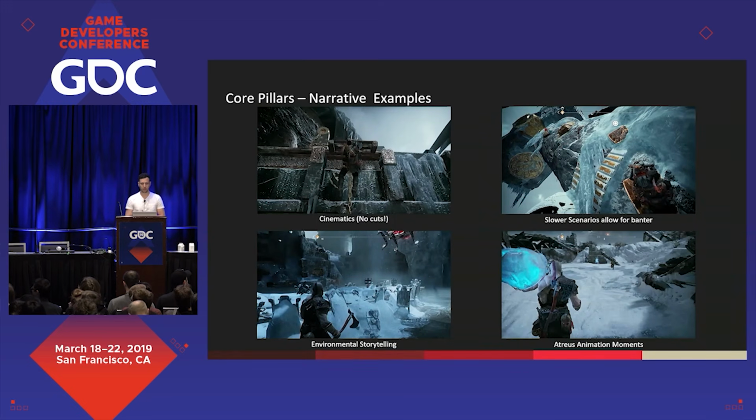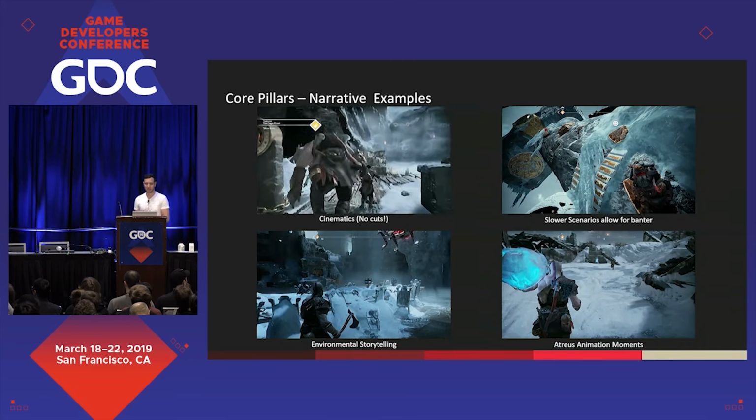Secondly, narrative. Well, you might not expect that out of a God of War game, especially with the history of the franchise. God of War has actually always had a strong narrative through it, but it's never really been narrative gameplay. So what we can start thinking about now is what is the father-son adventure that Kratos and Atreus are actually going to go on? It's the tone, it's the level's purpose, it's the overall lore. A good level has a story and has an adventure behind it, right? So we can actually start thinking about how to deliver on that.